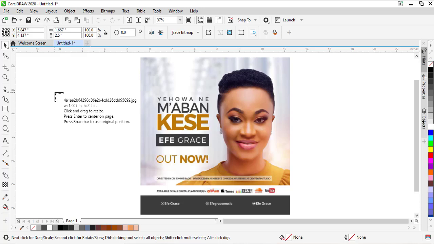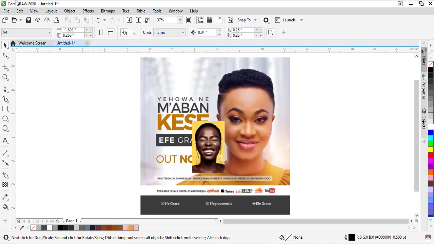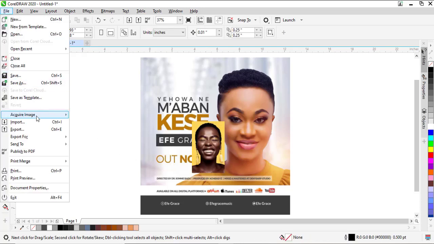You get? So whether you press spacebar or you press enter or you just click and drag, it doesn't make any difference, right? So experiment with whichever you want to do. Immediately you import, like you press enter, it will drop the image, right? So as simple as that. So what did I say? Press Ctrl I, or you go to file and you select import.